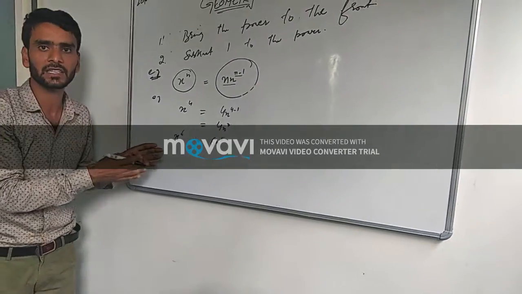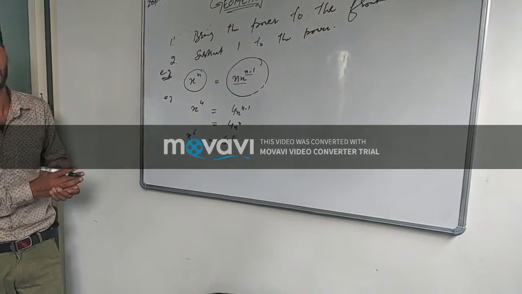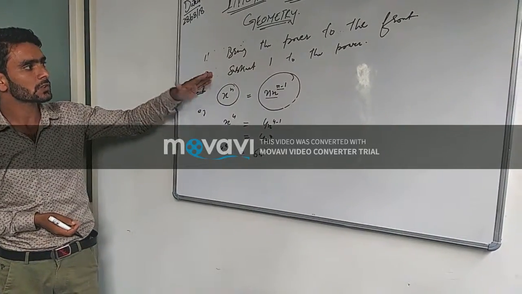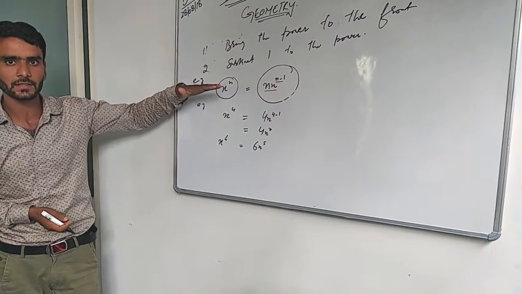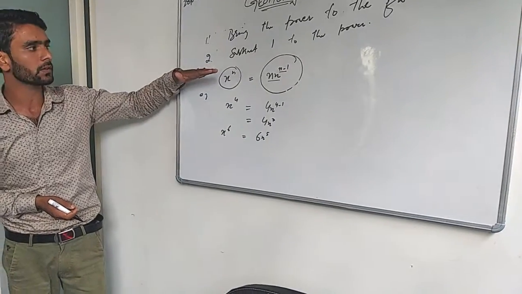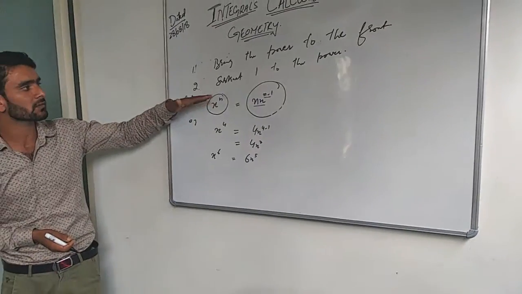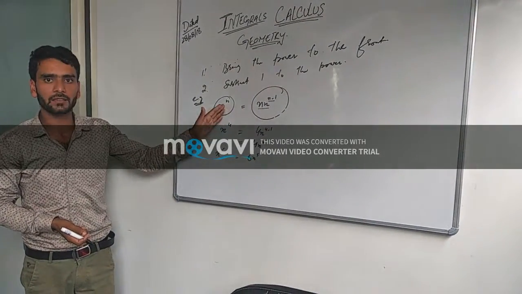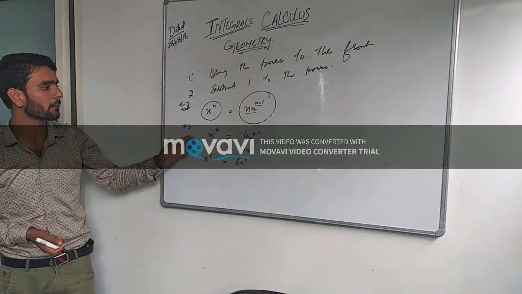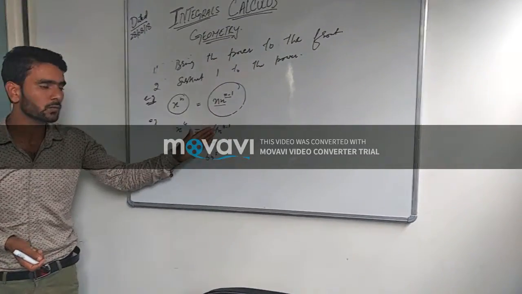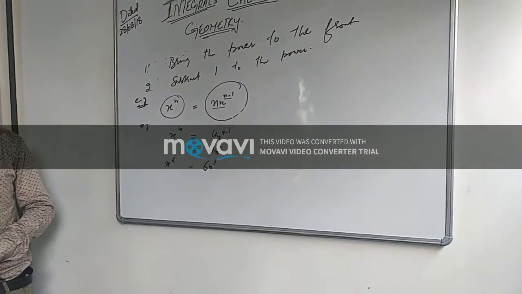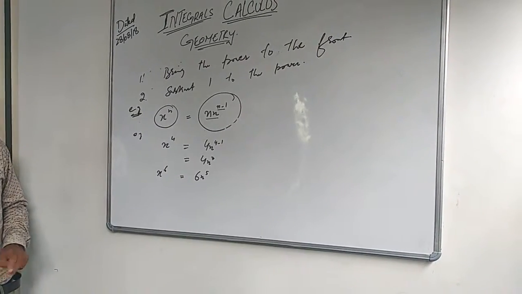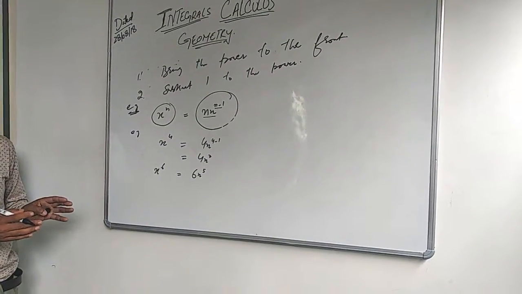These are the simple differential equations when we are differentiating an equation. We are taking only 2 steps. First one is bring the power to the front, to multiply with the variable, that is x. And the second one is subtract 1 from the power. That power, once we take n, that is n minus 1. In another example, we take 4 as power, that is 4 minus 1, that is cube. And the next one is 6 power, that is 6 minus 1, that is raised to power 5. This is the basic concept about differentiation.